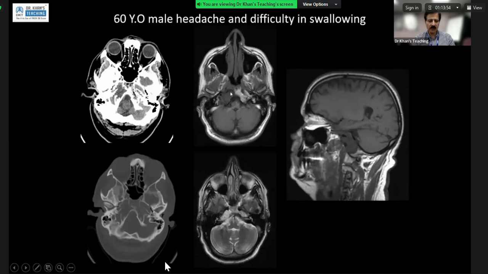Now you can see that there is a lesion sitting here. Part of the clivus is involved, and from there you can see it here. So it might be invading, you are absolutely right, it might be invading the petrous apex, but it is also invading the clivus. So it is sitting somewhere here. I understand that we cannot get a definite diagnosis, we will just give a differential diagnosis. But location-wise, the key learning point was, look here. This is part of the clivus, this is the petrous apex. The clivus here is eroded, and part of the apex is also eroded.